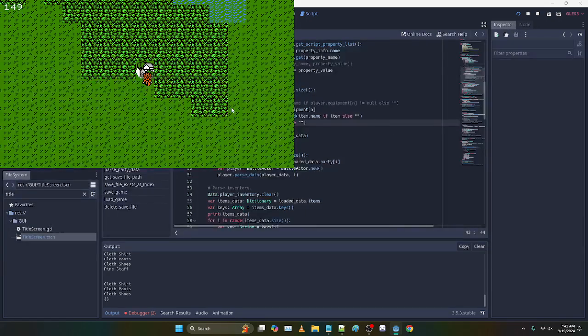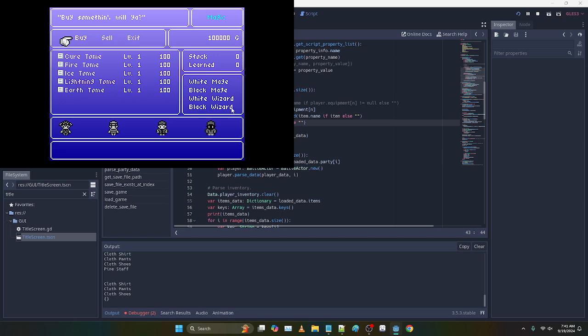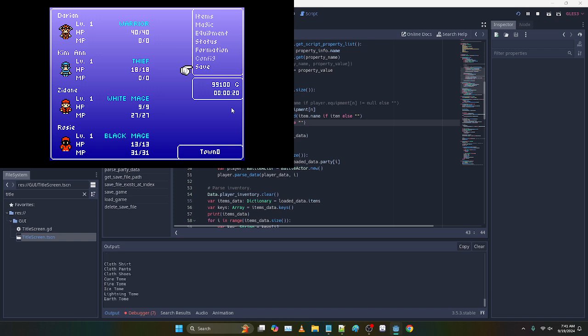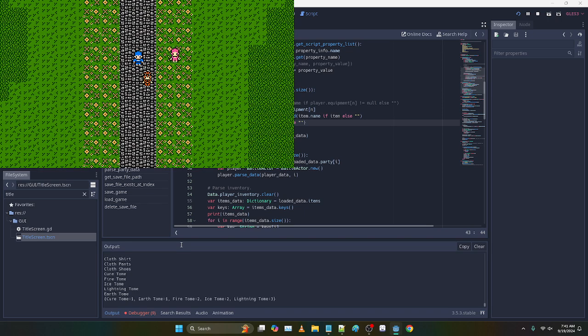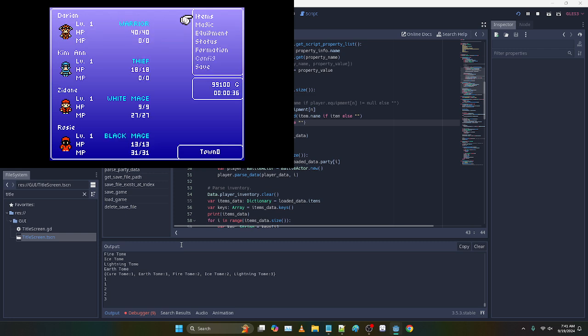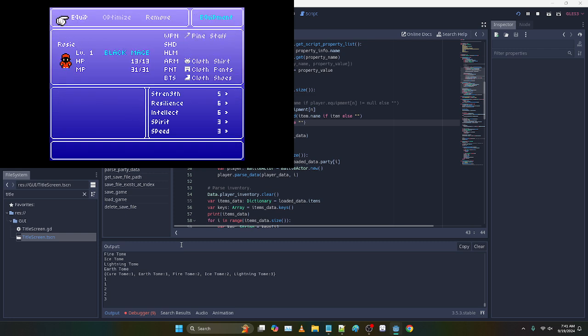Now items we're going to test. I don't know if we even, I think we just did equipment, but let's see. Alright, that's a great sign, right? Because that's printing out all of our items. Why is it printing out the equipment? So let's try saving again. And again, okay, that's good. It's not breaking. We're going to reload. Now we want to see items. Yes. All right. All of our equipment's there.